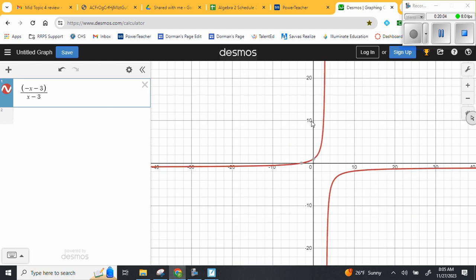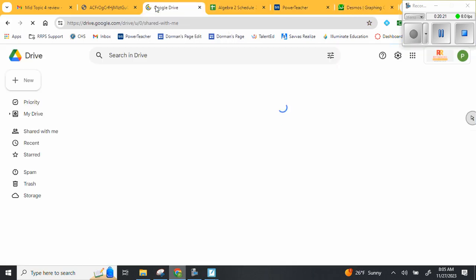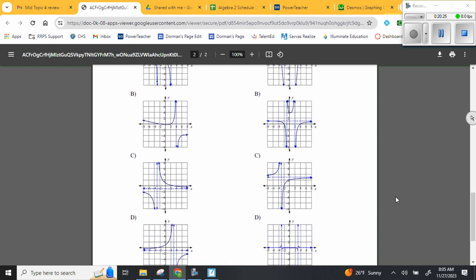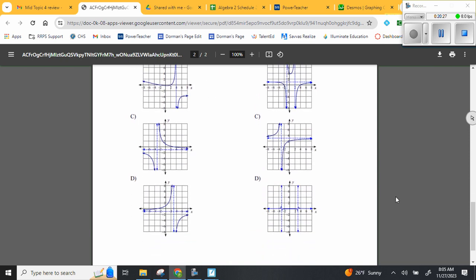And let's zoom out a little bit. We're going to match this. Which one? It looks like it has an asymptote at like 1, or I don't know, maybe that's 2. Something like that. Let's find the one that matches those asymptotes. Whoops. All right. It's looking like D. All we've got to do is match. Easy peasy.